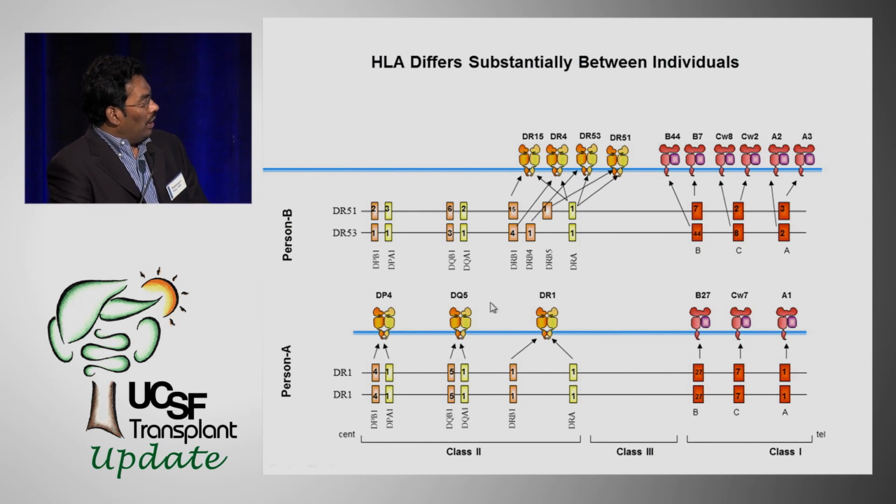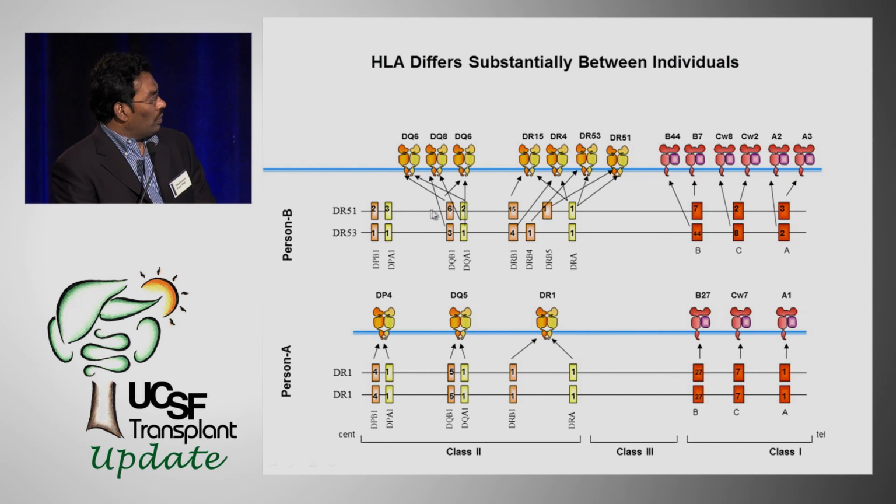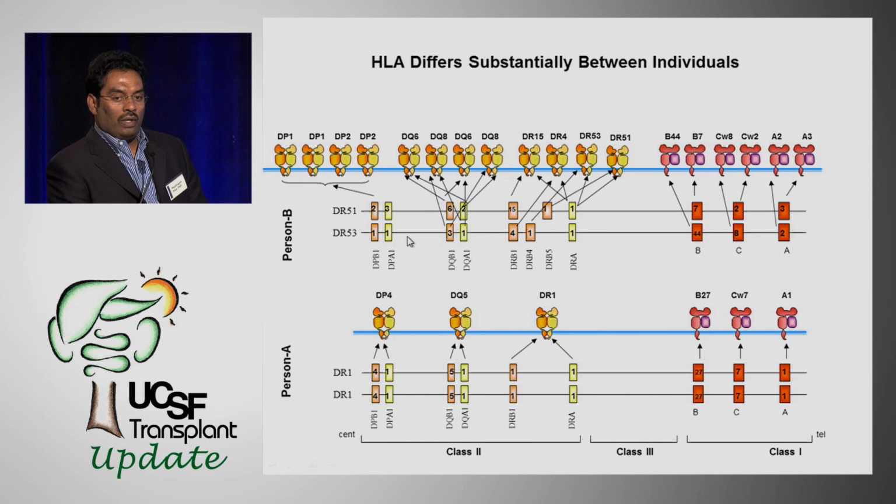And if you look at the DQ, both genes are polymorphic, not like the DR. The combination of these 2 makes one protein, and the trans combination of the top gene, the DQB1 here, and this gene can make another protein. So you will have another 4 DQ molecules. Similarly, the DP, A and B are polymorphic, so you will end up expressing 4 different proteins.